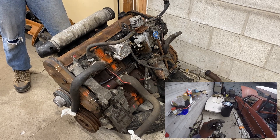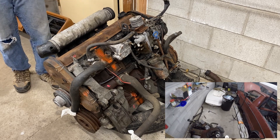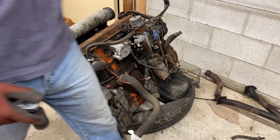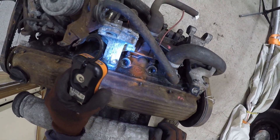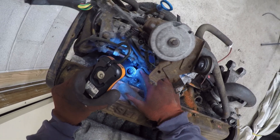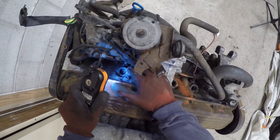It also looks like one of the return ears is hammered. It's way nastier — all black and cruddy. Here they all are in the head: one, two, three, four, and five. Cylinder 5 is way nastier, a much darker and sootier color. A little bit harder to see with the LED light, but if you were there in person you could definitely tell.